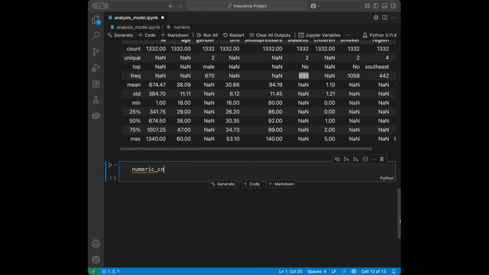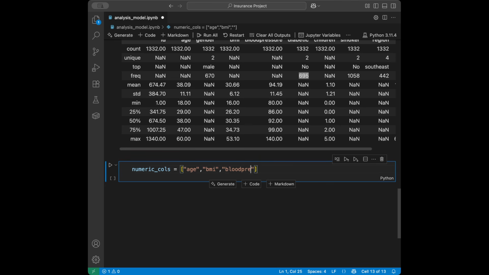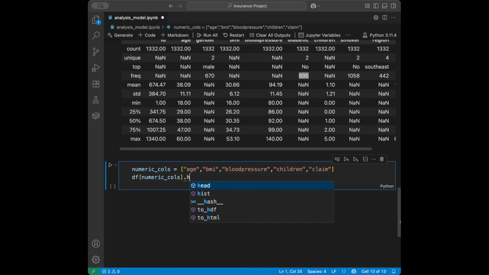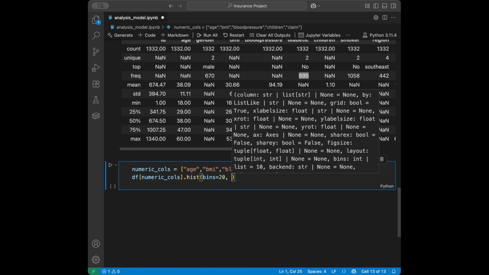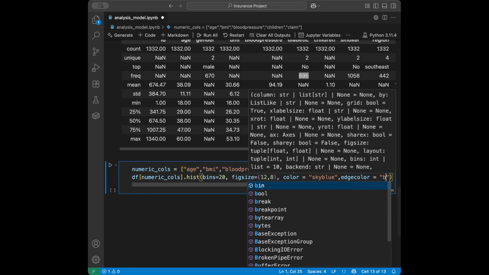I'm going to start with numerical columns, and these are age, BMI, blood pressure, children, and the claim, like this. And in here, I will say data frame, numeric columns, dot histogram. I will set the bins as 20, and let's set the figure size like 12 to 8, and I want to set a color like sky blue, and I'm going to set an edge color like black.